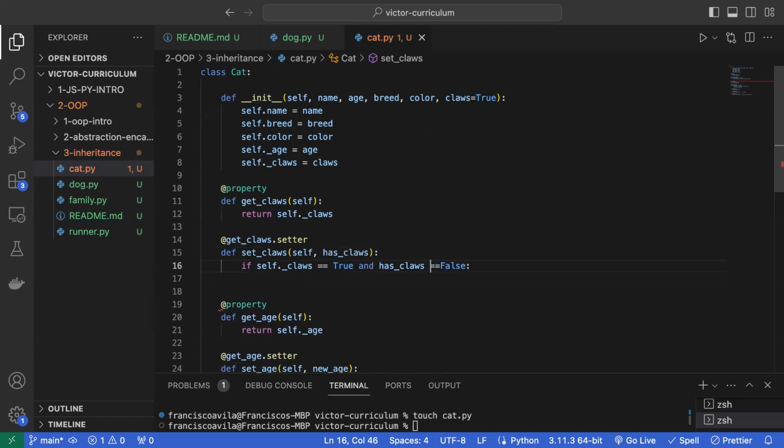Oh, I was thinking has claws equals false as a value, but that's probably better because you couldn't really give them claws.